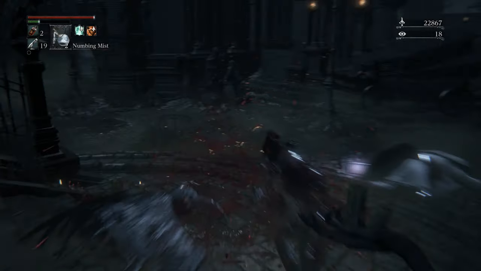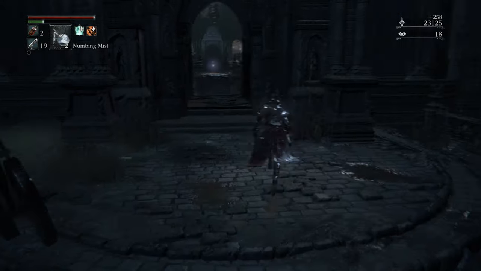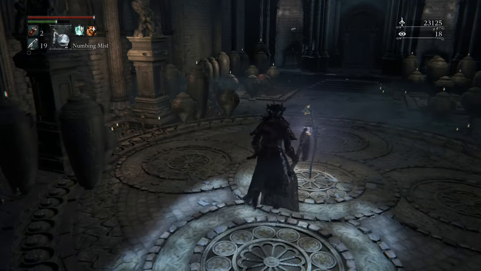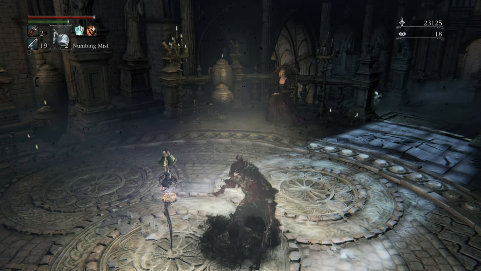Alright, so he's gonna start walking towards us, but we're gonna duck into Odin Chapel here and he won't be able to hurt us. Right, so the old woman is still freaking out because we killed Adela in front of her. Let's go back to the Hunter's Dream and we will end the walkthrough here.